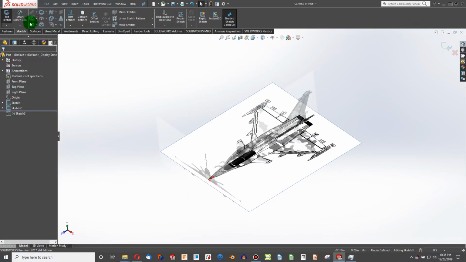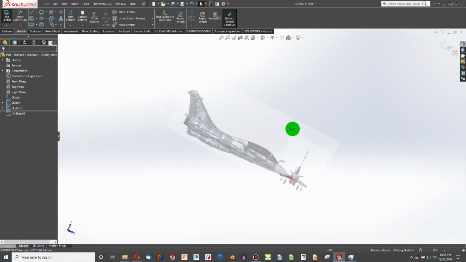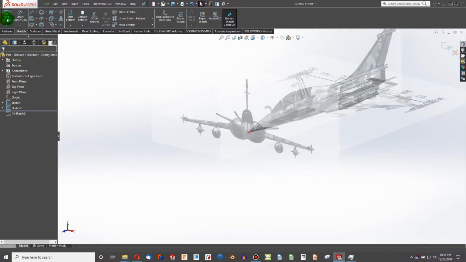And then you can double click on the picture to edit and say full image 0.7. So now we've got 3 views, and we're going to need a rear view sooner or later, so we might as well make a new sketch.